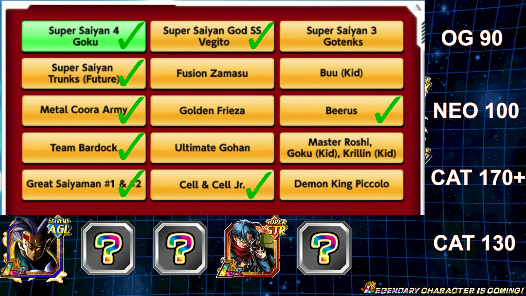I think those 3 in the middle are going to be the next that go into the category 130, and that's Zamasu, Golden Frieza, and Ultimate Gohan. The reason why I think they're going to have extra villains is we just really need a lot more Extreme units, and I think those 2 will be the next ones that come out. What do you guys think?